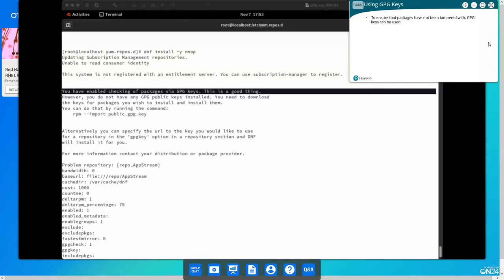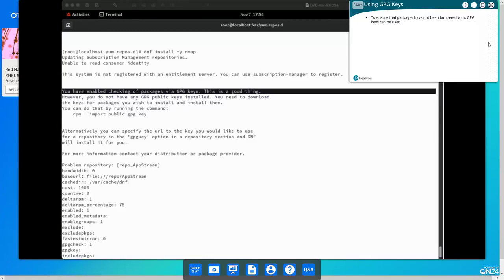You have these repositories, and to protect you from man-in-the-middle attacks, when you connect to a repository, the repository has a cryptographic signature, and this cryptographic signature is a GPG key. On first contact with the repository, it will tell you, hey, you've never worked with this repository before. Do you want to install the GPG key? The appropriate answer is yes. But in order to do so, you need a repository that has a GPG key.